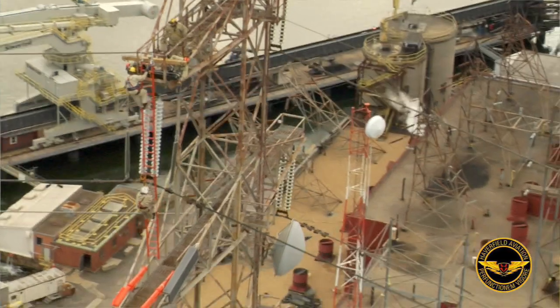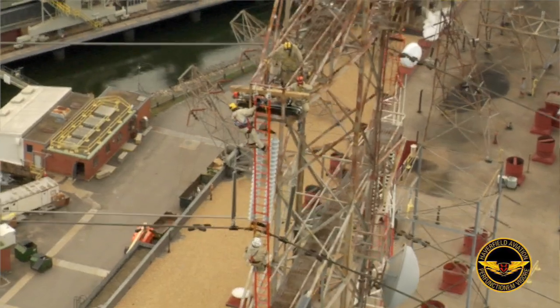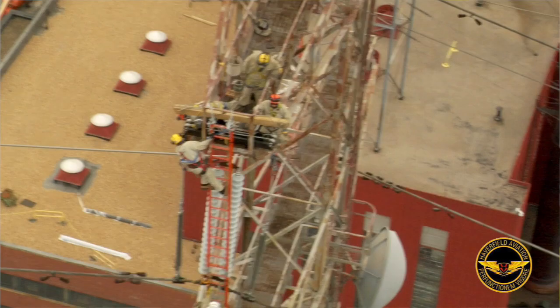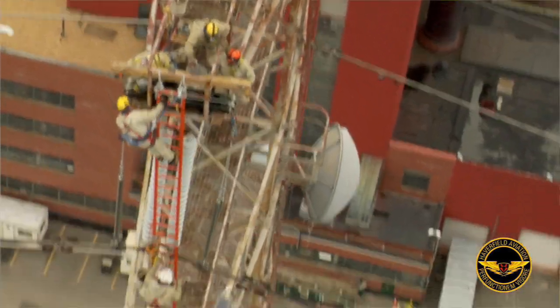What it's doing is saving us from having to send crews up there to do mechanical work, which would be very tedious and labor intensive — going up there with ladders and ropes would take a tremendously long time. The helicopter brings people right up to the structure and they're right there doing the work, completing it in a natural time frame. Without the helicopter, it could take up to a month to do these kinds of structures.